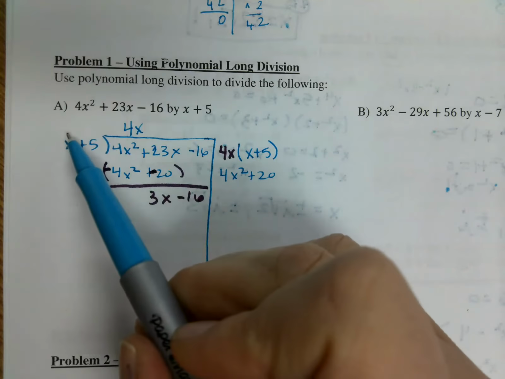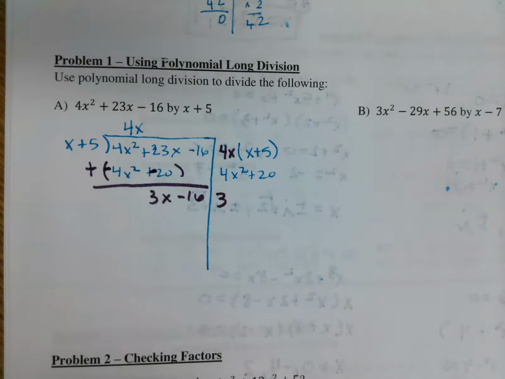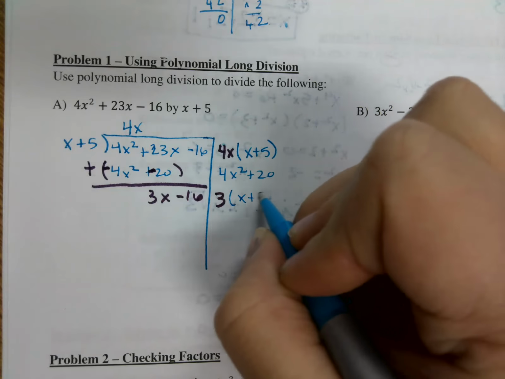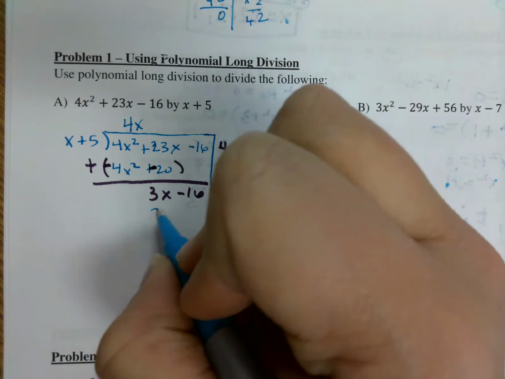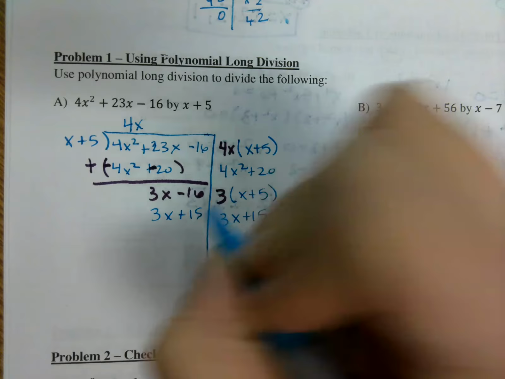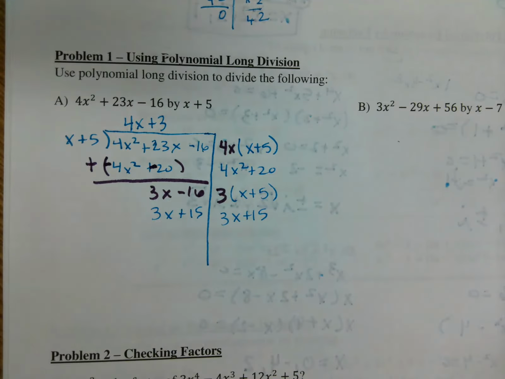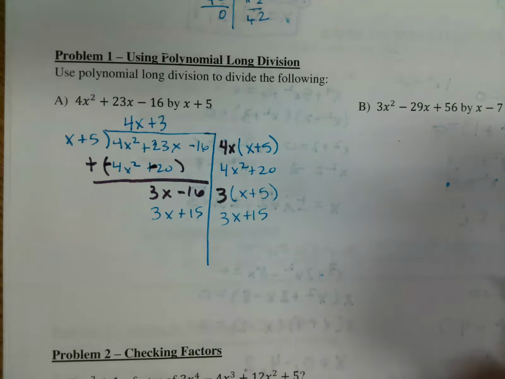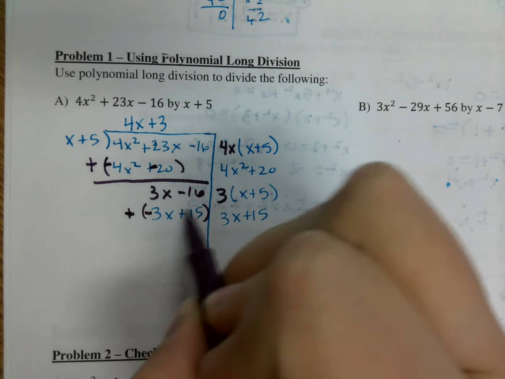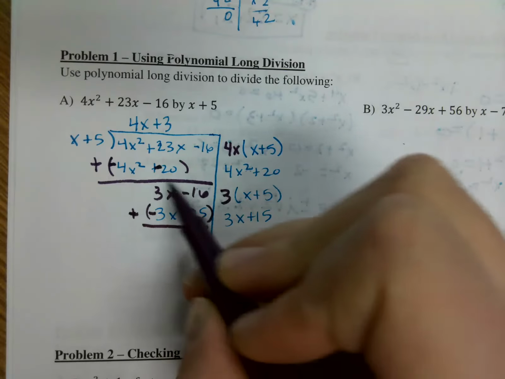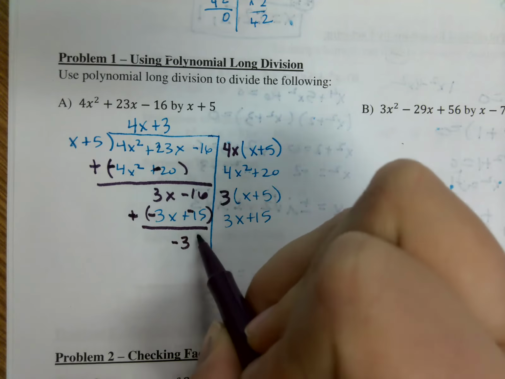So now I'm thinking, what can I multiply x by so it looks like 3x? I can multiply by 3. So 3, and then I multiply by what I'm dividing by. So this would give me a 3x plus 15. So this goes over here. So again, this is what I'm multiplying by, so that has to go up top. That would be where my answer goes. So I subtract it. I'm subtracting this whole thing. Subtracting something is just taking the opposite sign. So now this becomes nothing. Negative 16 minus 15, that would give me a negative 31.